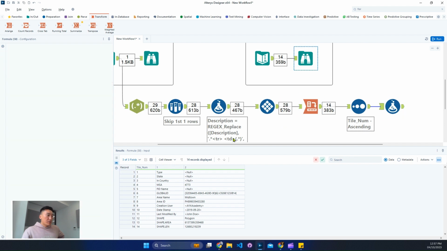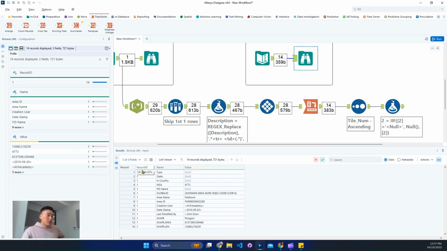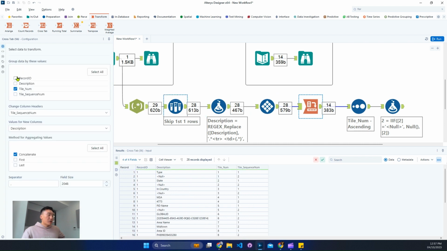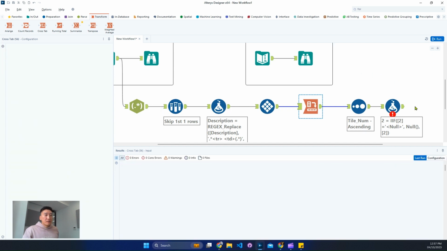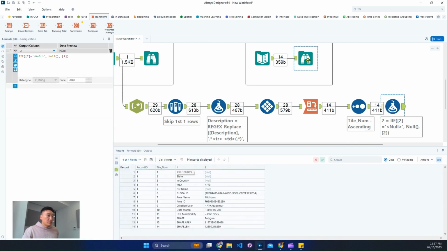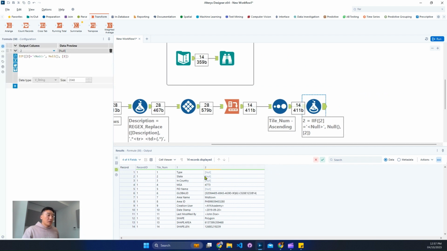Lastly, what do they want? They want the record ID. Okay, so make sure we select record ID, because if you have a JSON file, you probably have multiple records, or even a web page, you probably have multiple pages, next page, next page. Record ID is there for that purpose. So record ID, type number. They don't care about the order of the columns. And this is the workflow for this setting.